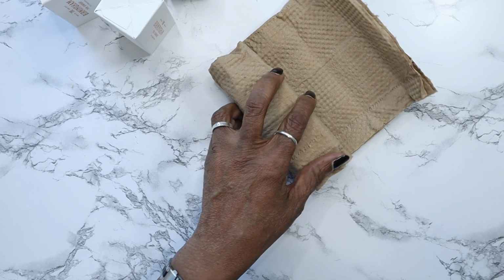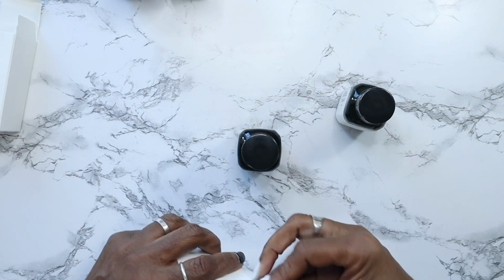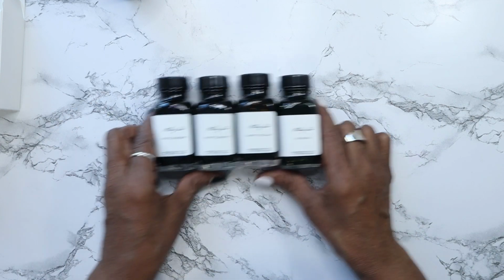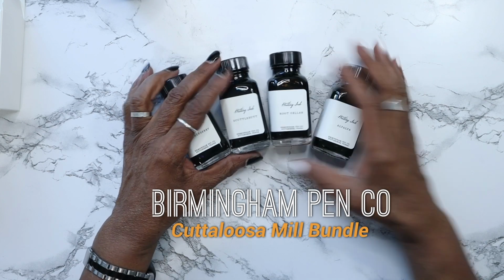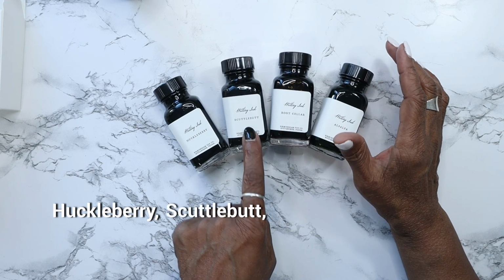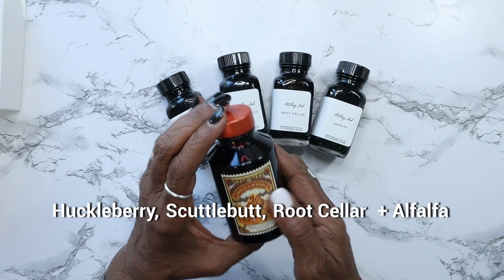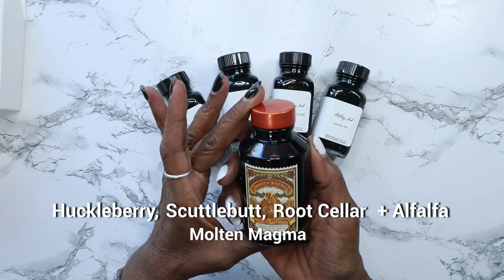There are 5 new inks. One is a single unit that I purchased, and then I purchased a bundle, and these are the bundle. All right, these inks are the bundle I got. This is what BPC put together. So these are the grouping they put together. First one is Huckleberry, Scuttlebutt, Root Cellar, and Alfalfa. And the 5th one that I got separately is Molten Magma.